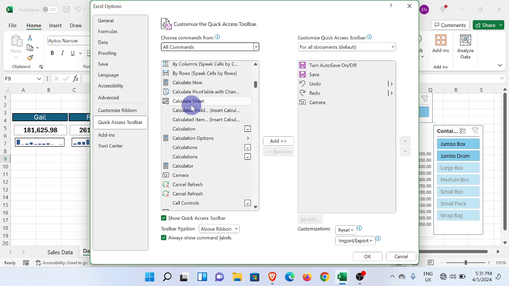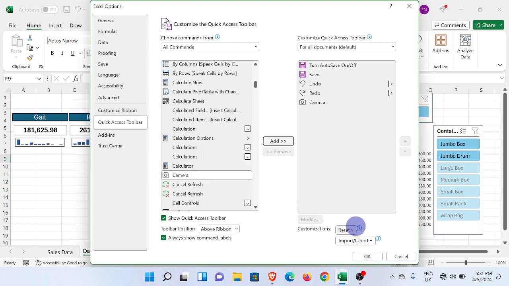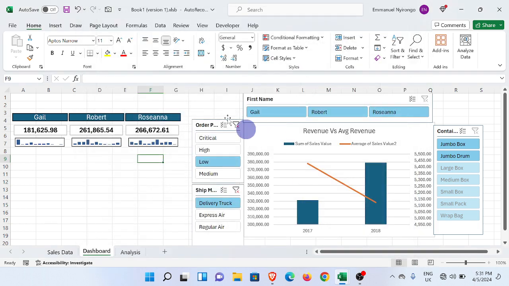All those other commands, if you want them, you simply do the same thing you are doing with the camera. You click on this one, add it now to your quick access toolbar, then say okay to be added. So you'll be finding it there.